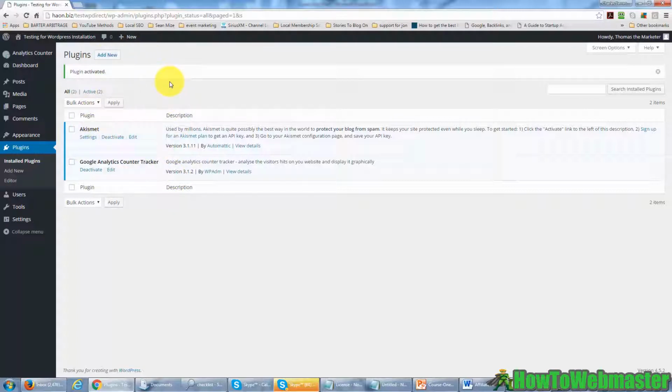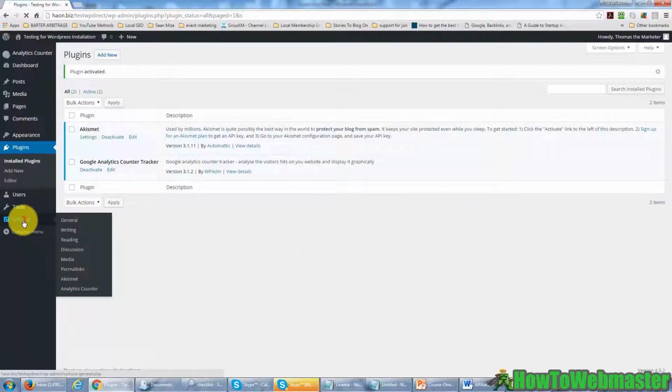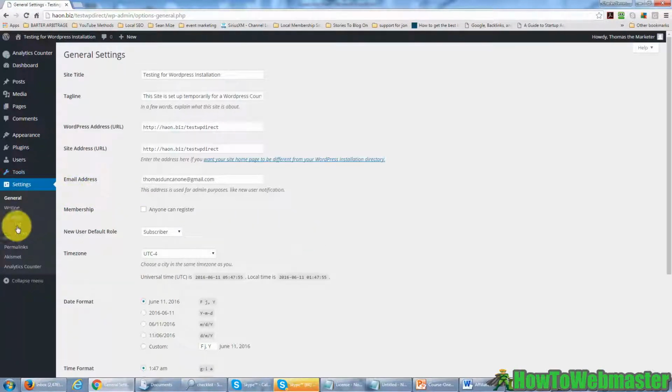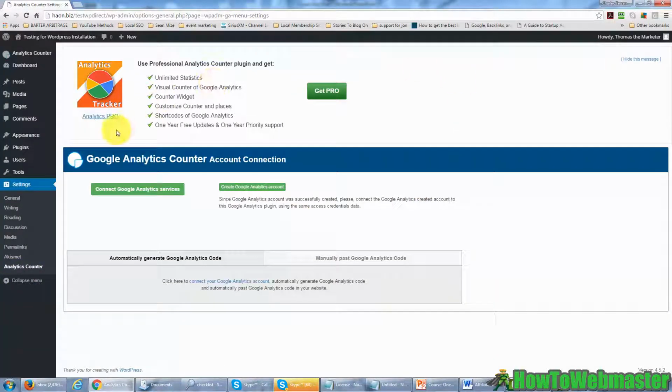So you might ask, what can you do now? How do you customize this plugin? Well, whenever you install a new plugin, the first thing you'll do is go to the settings area and look for a link close to what you just installed, and you'll see here it says Analytics Counter. This will give you all of the details you'll need in order to customize your plugin. In some cases, you'll find that menu in the tools or other times within posts and pages. But typically, you'll find the details of a plugin inside of the settings area.